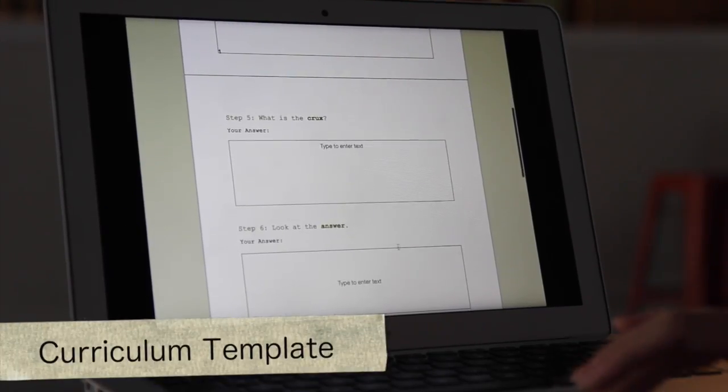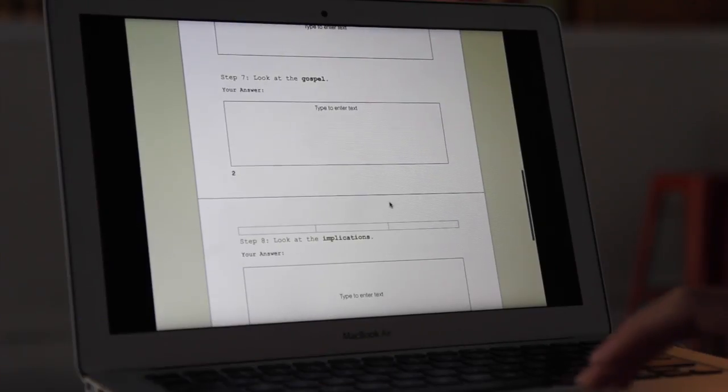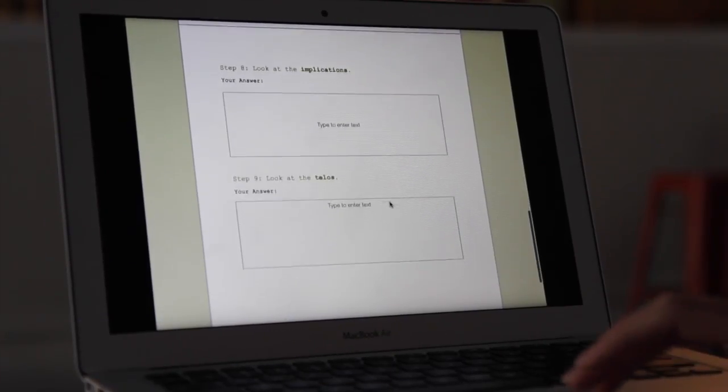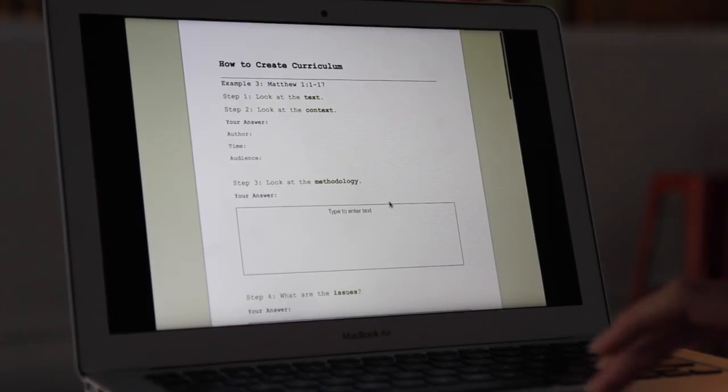This next series in the curriculum resources is just a blank template where you can fill in your own answers if you do want more structure coming into your small groups, or you can even print these off for your students and have them fill it out as you go through a scripture. We have another template for you. This one is the question template. So same thing, looking at the example that we made from the questions off the study.